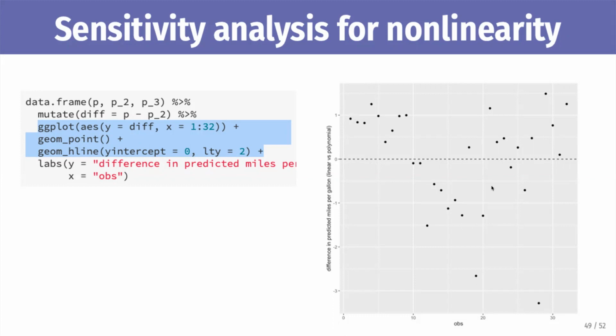What this shows me is that I was always basically within 3 or so, with one point a little over 3. I tend to be within 3 miles per gallon of my predicted value, regardless of whether I use a linear model or a polynomial model. Depending on the precision your client is interested in, that might be sufficient. The range of miles per gallon here looked like it was 18, 19, 21. Those were the common values that you saw.